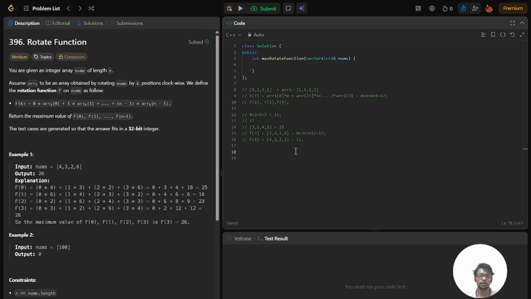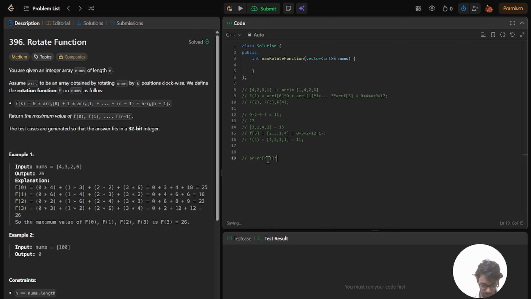So now what are we going to do? Let's find something common first. Here we can see what is happening. Every last element is coming to index 0, which means every sum is being subtracted by array of n minus 1 element times n minus 1.